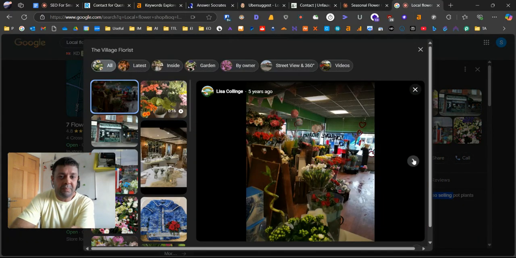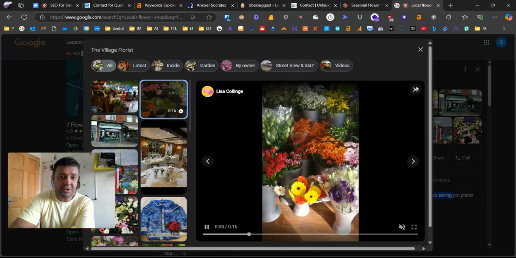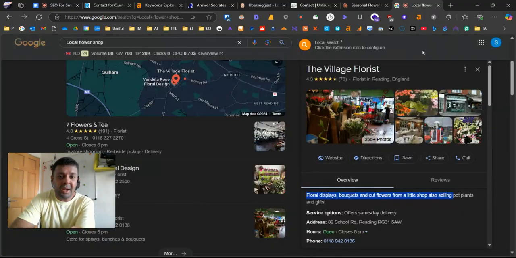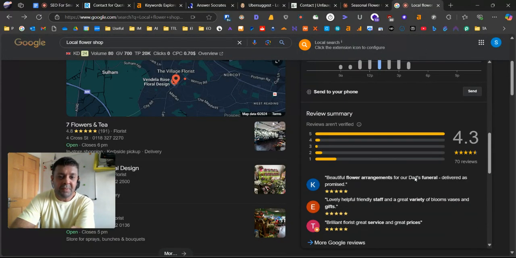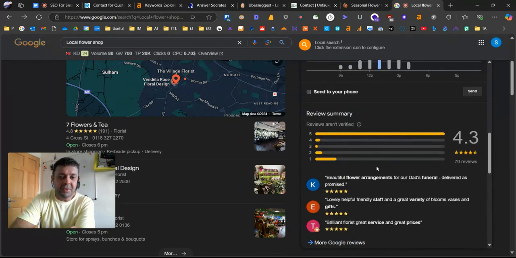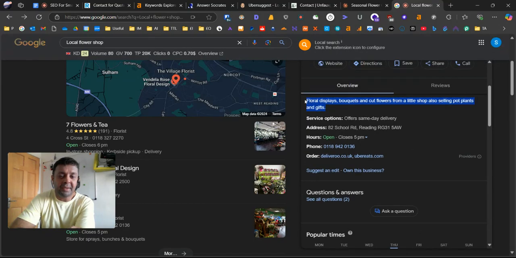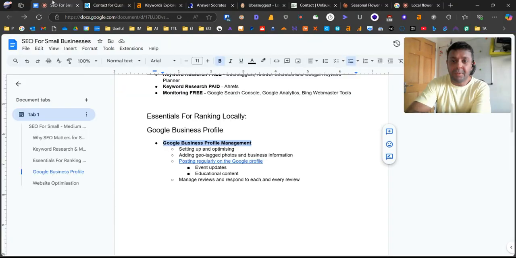They've got pictures here of the shop, they've got a nice little video here of the shop, of the flowers, and this is all really, really helpful information. As well as going into your reviews, this also plays a key element in giving Google the entities that you want to rank for, or that your business is, for it to pick up what you're about and essentially rank you.